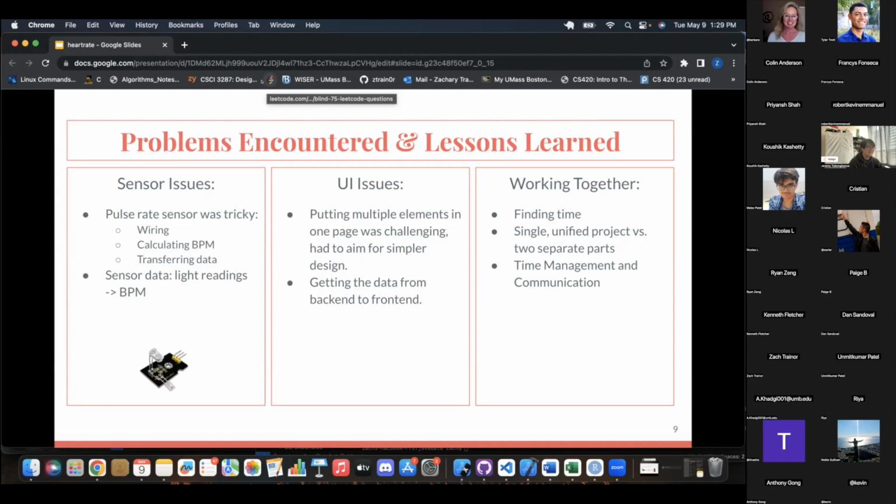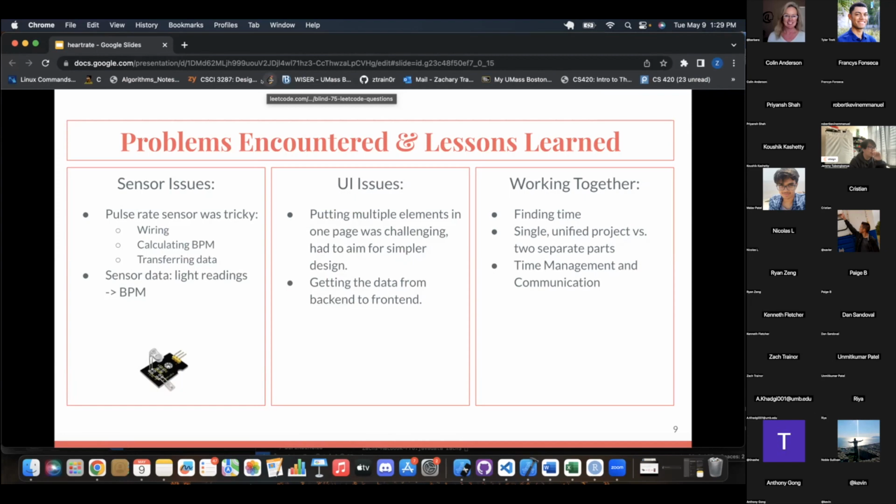A lot of the things online didn't use ESP32s with this sensor, so just wiring it up was difficult. But like I said, I eventually got a reading that made sense, and I checked it alongside another heart rate monitor, and it's now working. So lessons learned from that, basically, I've learned how to get light readings from the beats per minute and then send that over to an app. So that was useful. And then Nick.